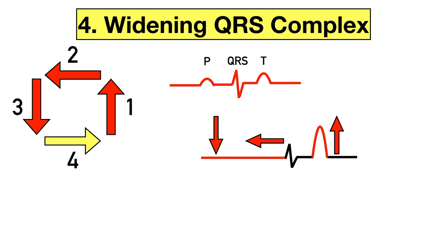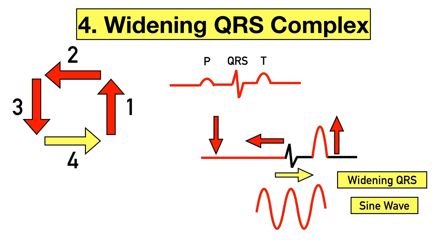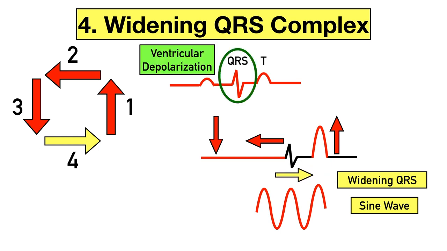Finally, we have the arrow pointing to the right. As potassium levels in the blood worsen and become more elevated, the QRS complex may start to widen. The easiest way to think about severe hyperkalemia is if you were to grab each end of the EKG tracing and pull it to stretch it out. You would widen the QRS complexes, and eventually it could create a sine wave pattern. The right arrow will help you remember this. Remember from the EKG video that the QRS complexes represent ventricular depolarization.